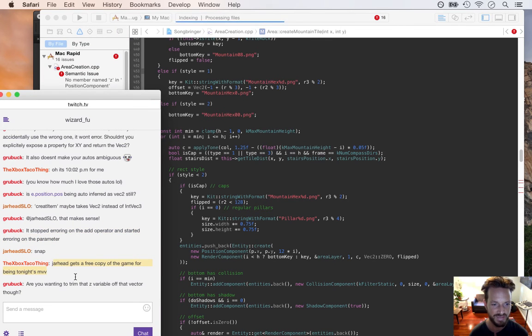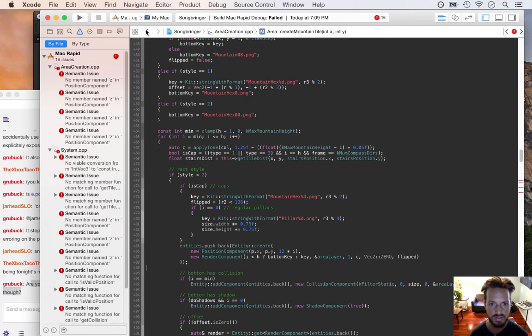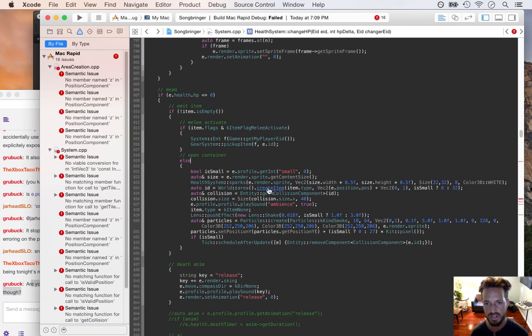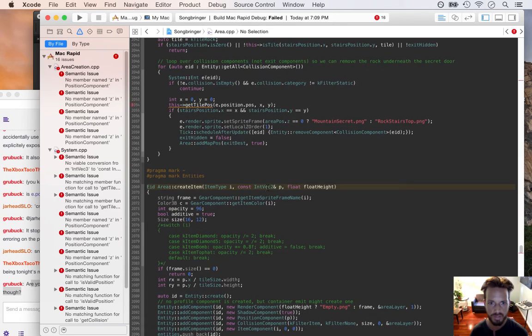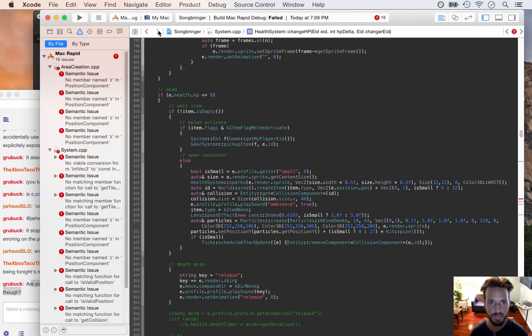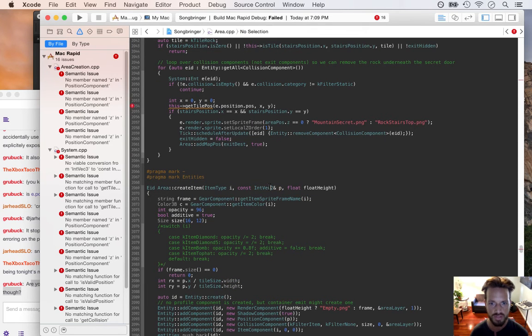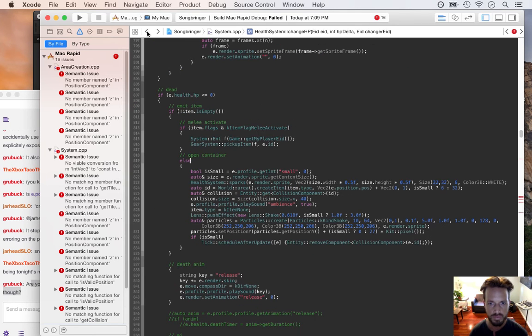Yes, yeah, you're the MVP already, man. You don't even have to do a jello battle for it. Yes, yeah, for that last line, I did not care about the z variable. That was a 2D comparison. Create item happens at a 2D position. So yes, good question. I probably should upgrade this so create item uses an int vec 3 now, so that an item could actually be created up high or down low. But for now, I'm going to leave it as it is just to try and get the game compiling as soon as possible.